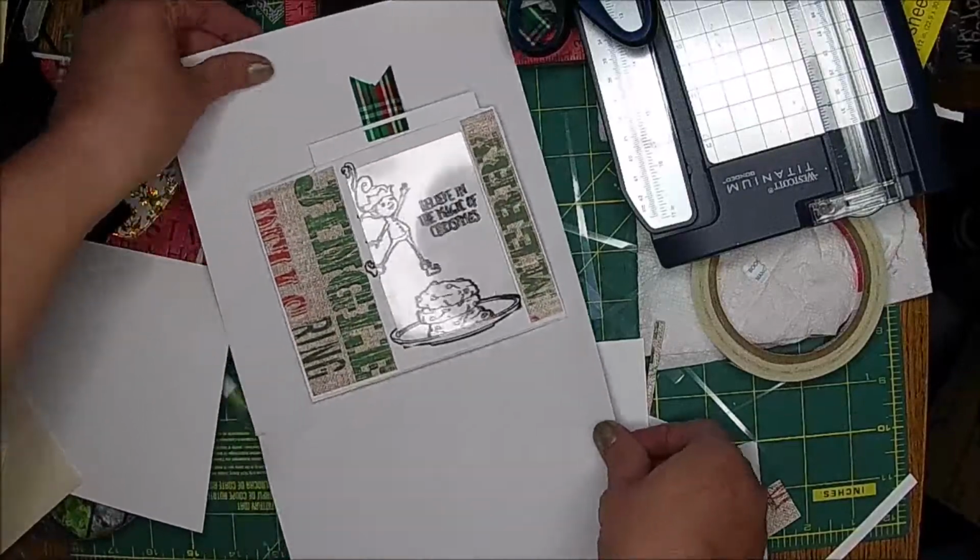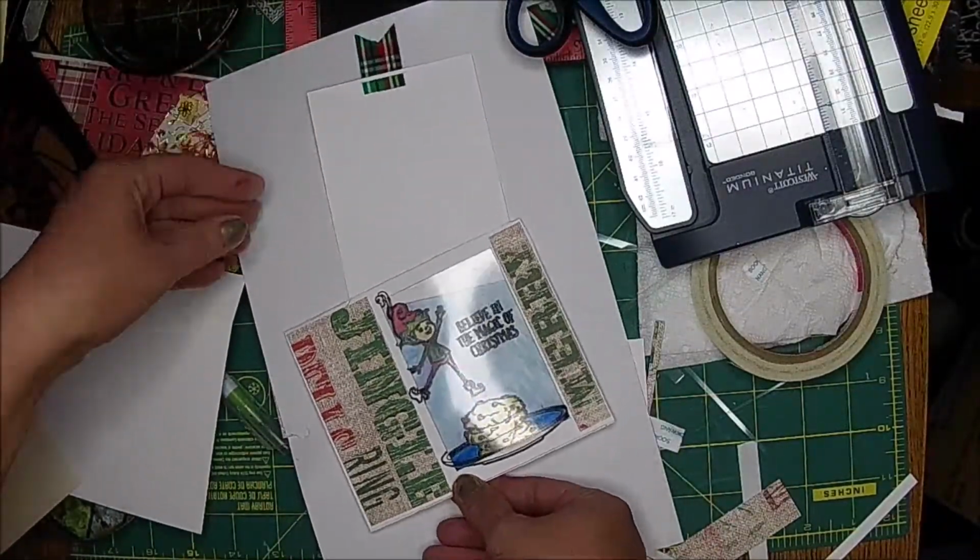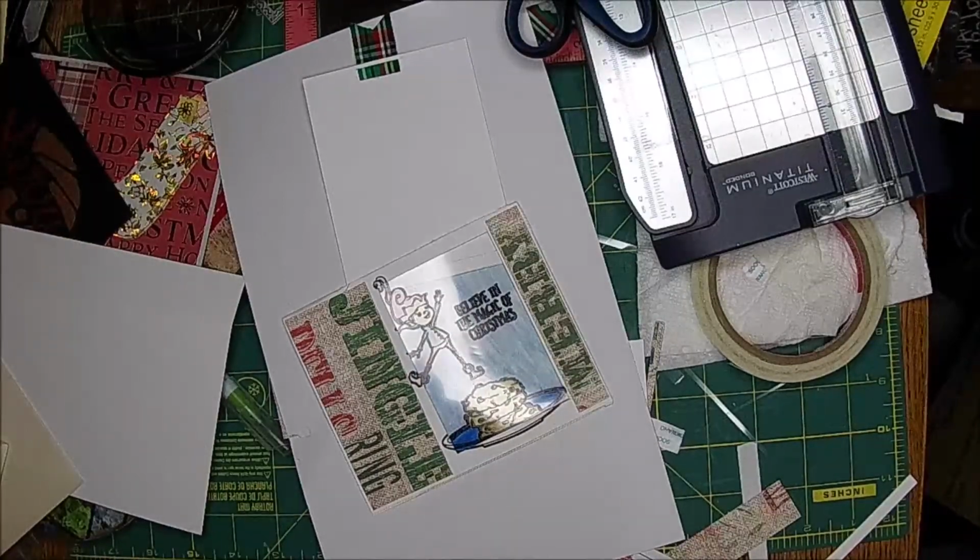So let me know what you think, and if you want me to do a more detailed card like this. I think now I kind of got it down, so it would be fun to show.